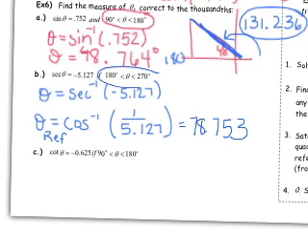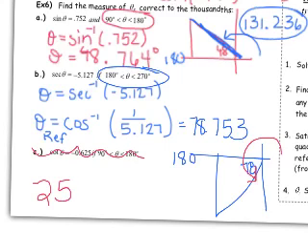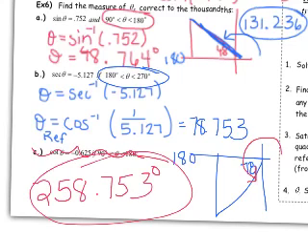I'm supposed to be in between 180 and 270. So this is theta ref of 78 degrees. And if this is 180 degrees, then I went this much around plus 78 more. So I'm going to say that plus 180 is 258.753 degrees. That is your final answer. And we're going to ignore example C. So 258.753 degrees. And that is it for our notes today.